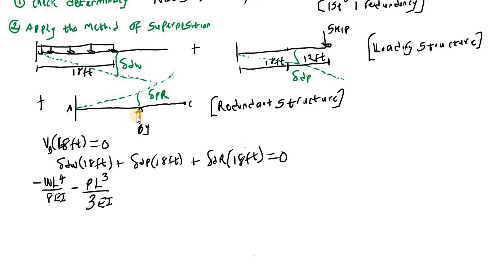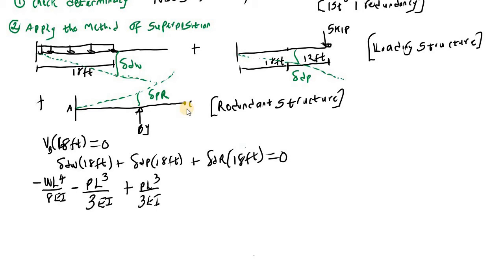And if the displacement is upward, we are going to have a positive value instead of a negative value. But the magnitude of the displacement is similar. So it is going to be positive. Instead of negative PL raised to the power of 3 divided by 3EI, it's going to be positive PL raised to the power of 3 divided by 3EI.